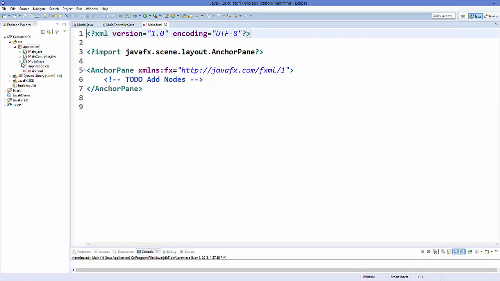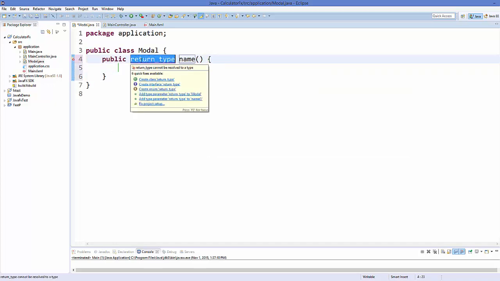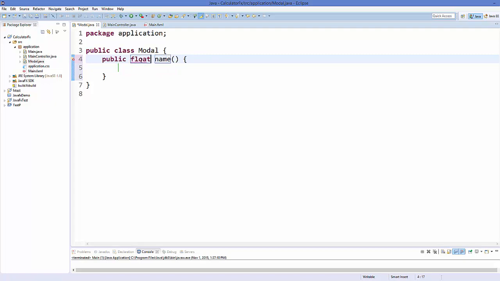So let's create a skeleton of the model, and this model is just for the functionality. We want to calculate something in our calculator, right? I will name the method public, the return type will be float, for example, and the name of our function is calculate.